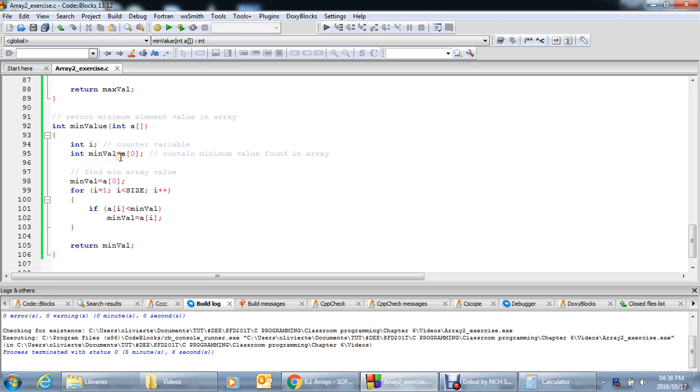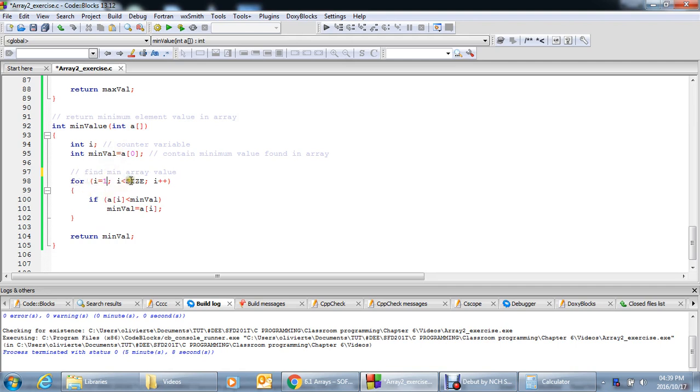Once again I immediately initialize it to my first array element value. So I'm just making the assumption, let's say it's the minimum value.